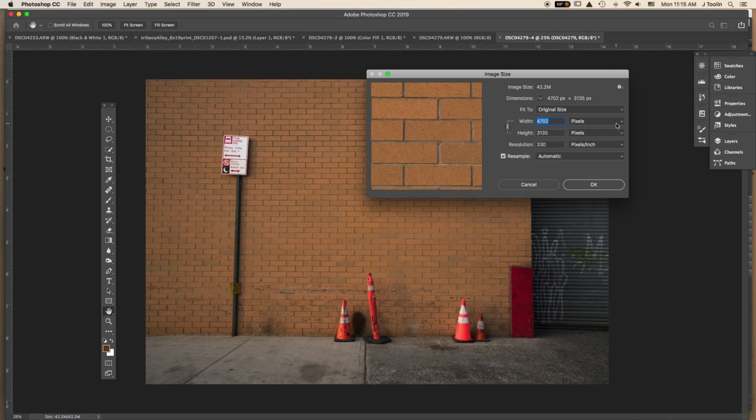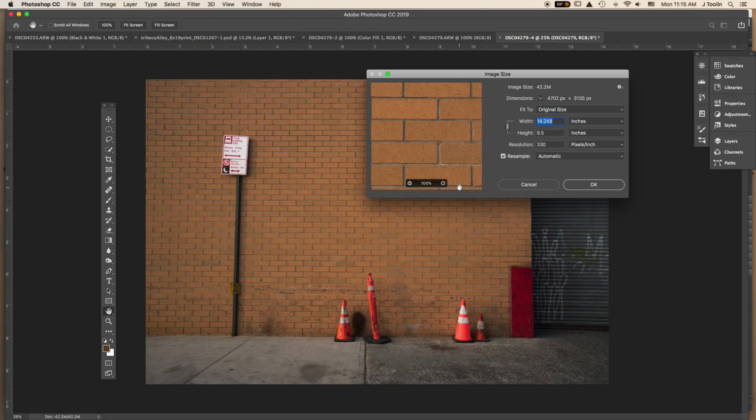I can switch the units from pixels to anything I like. It's common for us in the US to be thinking in inches, despite the fact that we were supposed to switch to metric many moons ago. These other units are for layout, and they're often used for typography or layout kind of stuff, meaning like magazine layout, newspaper layout, that kind of thing. So if I switch this to inches, you'll see it's 14.2 inches wide and 9.5 inches high, and that's because I set it up to print on 11 by 17 inch paper.